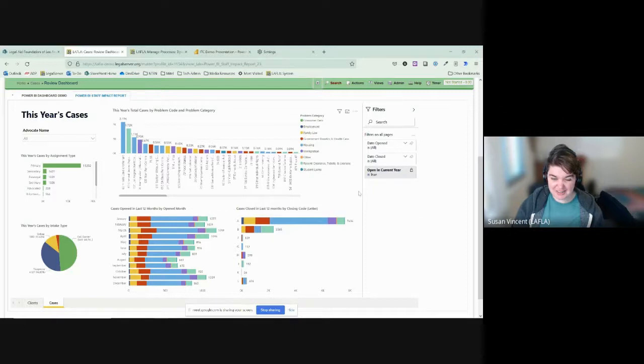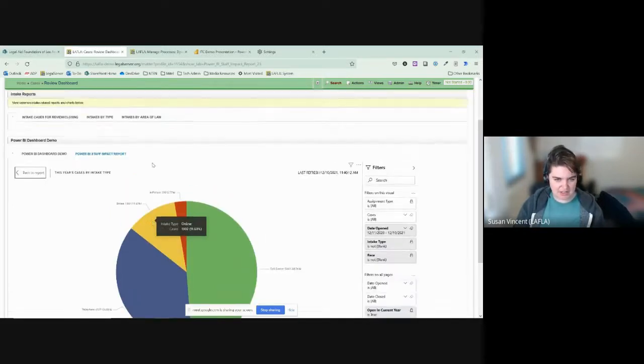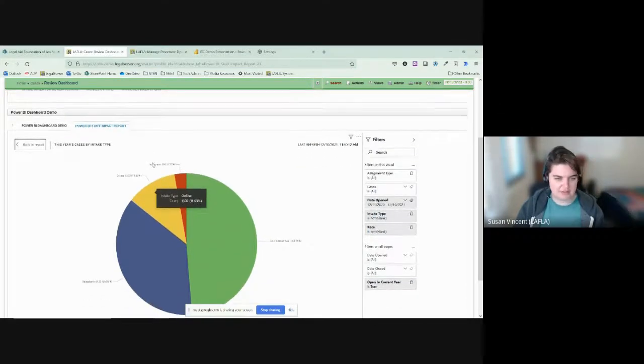And starting small is always my hard thing. I want to start with this and more, but giving people something very basic, like just this: how are people accessing us, and getting this on someone's homepage, or making it a part of conversations. When I was managing intake, I'd bring this up every month or so: here's how it changed, you may have felt like we were seeing more online intakes, here's the actual number, you were right, it was in fact more. So that kind of thing is helpful.